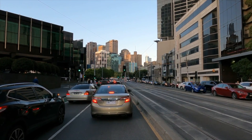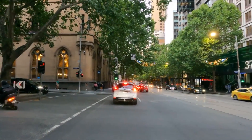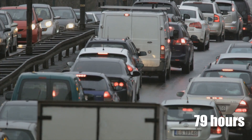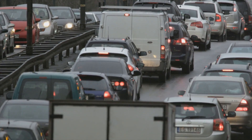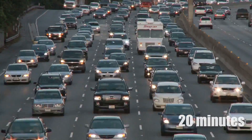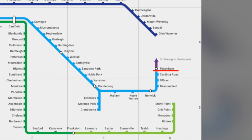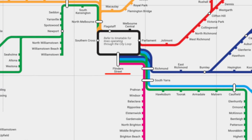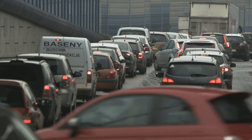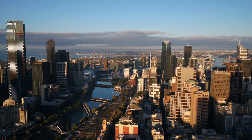Road congestion is worst during morning hours on western suburb roads as people rush to the inner city for work, spending almost 79 hours each year stuck in traffic. It takes approximately 20 minutes to commute by car from the nearest suburbs and 45 minutes by train if travelling from Pakenham to Flinders Street. With road transport under pressure, travel takes longer, becoming uncomfortable, unreliable, and costly for businesses and the community.